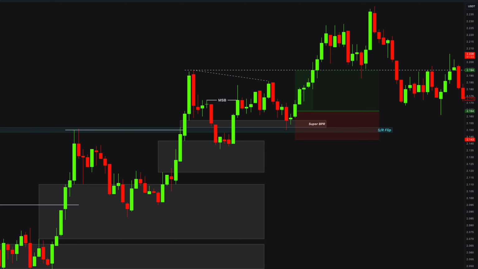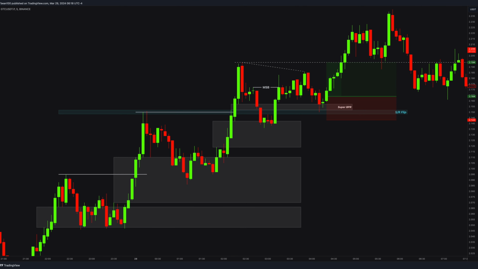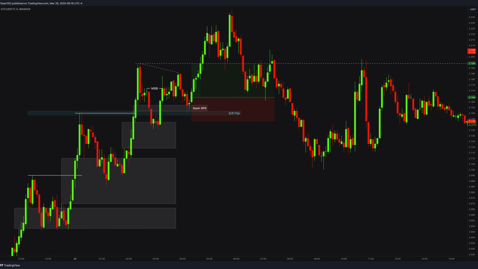Nothing overly complicated. Simple approach based on imbalance and liquidity. For this trade, I also left like 20% as a runner. The trade was running really good at first, then it stopped out the runner at the entry. Remember, not all trades will run. Some will run, some will fail.